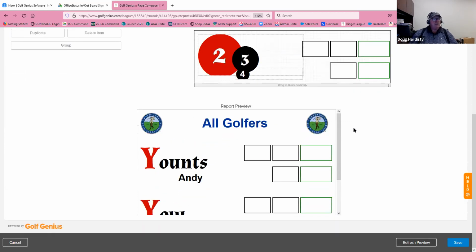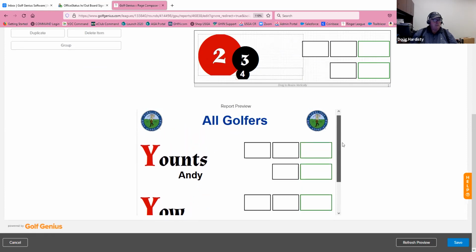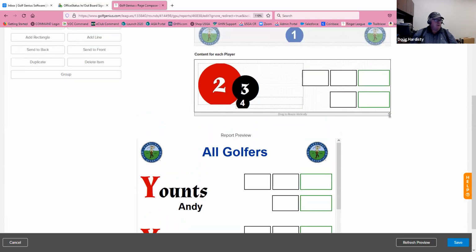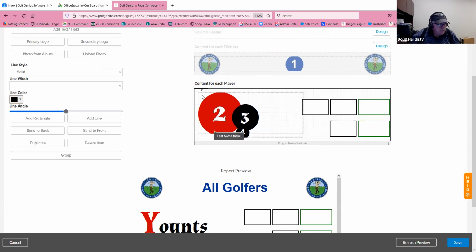What else do we want to do to make this scoreboard look good and organized? Well, in order to make sure everybody doesn't confuse Bob's scores as Andy's scores, let's go ahead and put a rule in here so that we can separate the two areas. So I have the ability to put lines. Here's an option called add line. So I'm going to add the line. It puts this little line right up here. You can see the little cross. I can click on that cross and I can drag that little line segment anywhere I want.